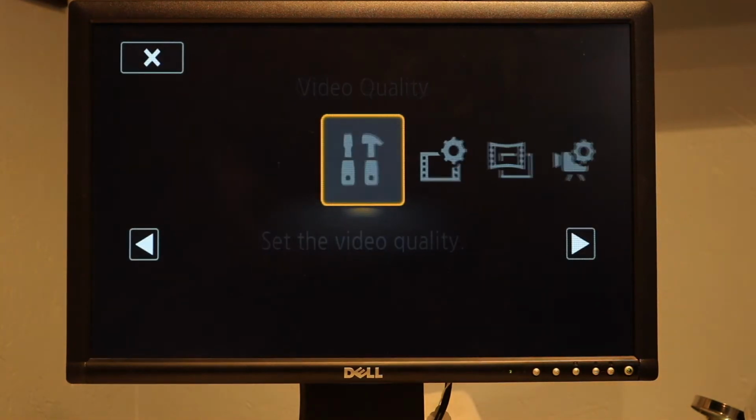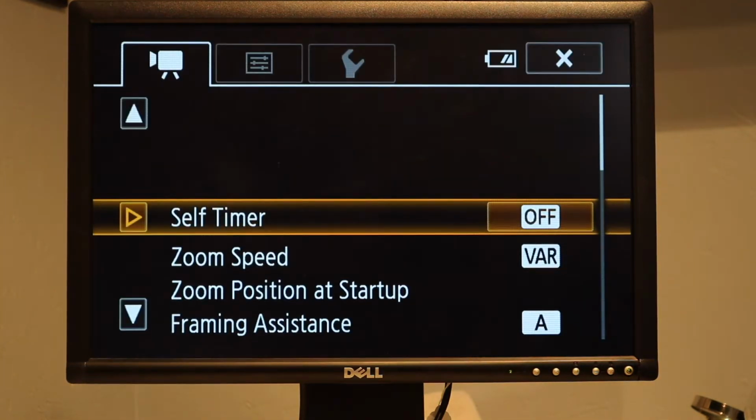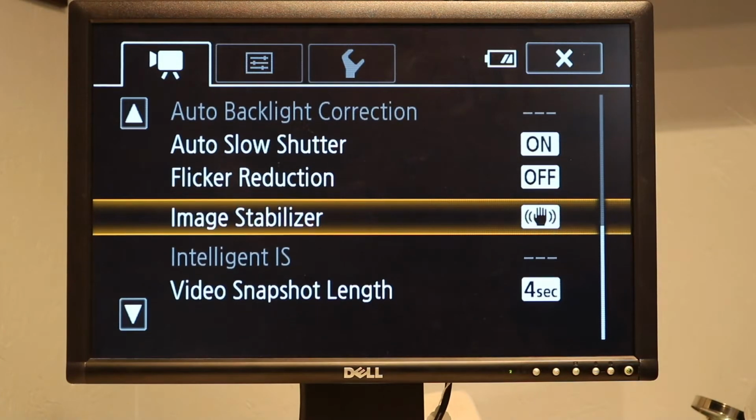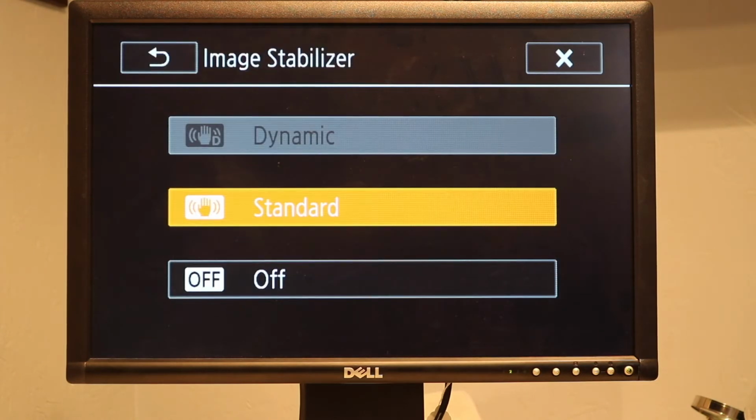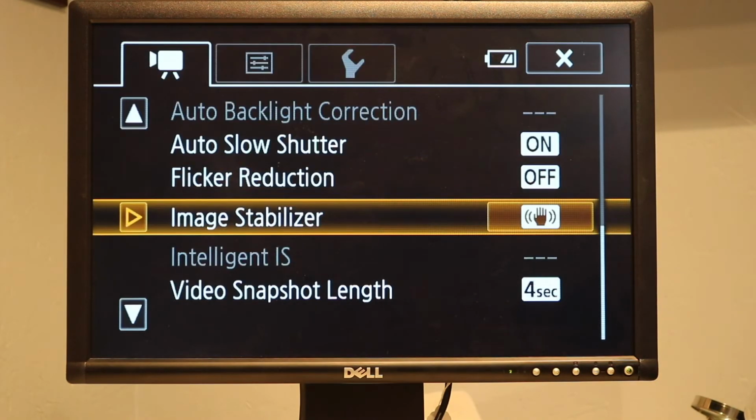Okay, so another setting, right where my nose is again, we're going to go for the house. Click on the house, and let's go to other settings. Now, image stabilization. I do go back and forth with this one quite a bit. If it's on the tripod, you could turn it off. If it's not, and you're walking around with your camera, doing kind of like a gorilla pod, or you're walking with it and holding it, turn that on. And you can just click right into that, and you could do standard or off. There is a dynamic setting, but for some reason it's grayed out.